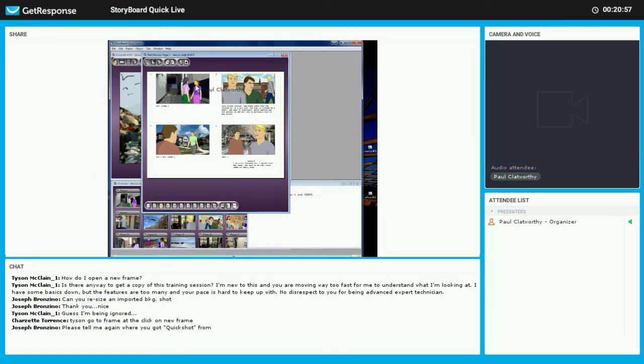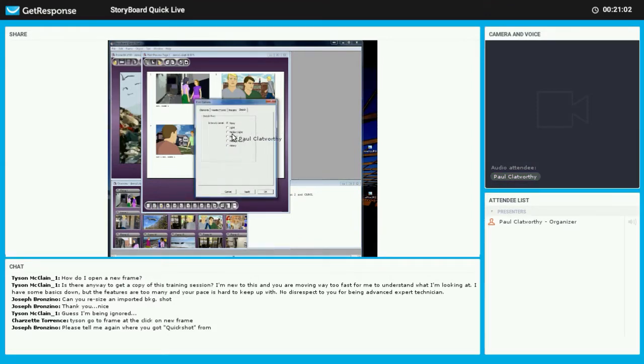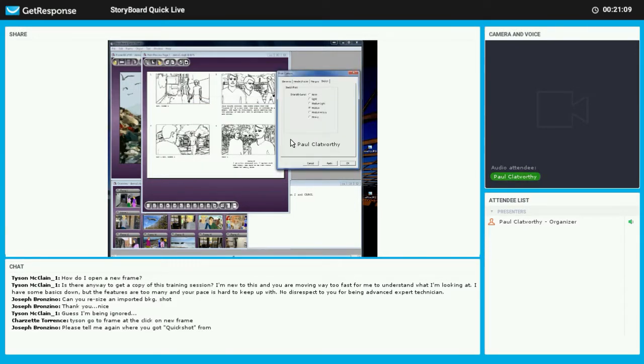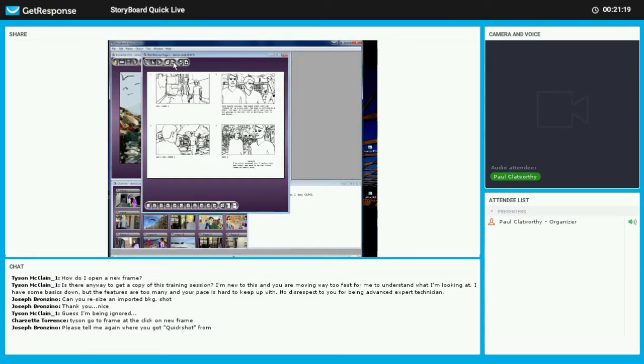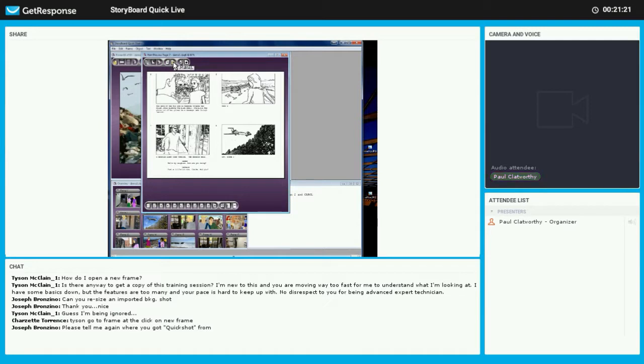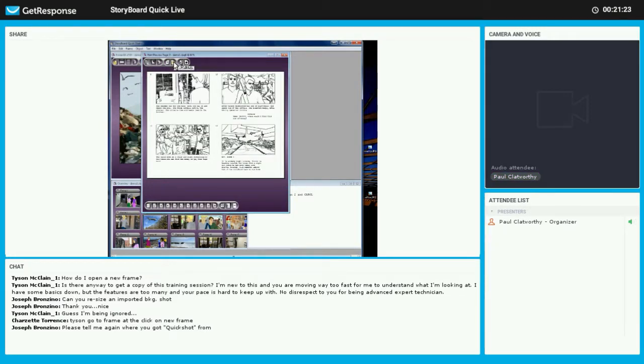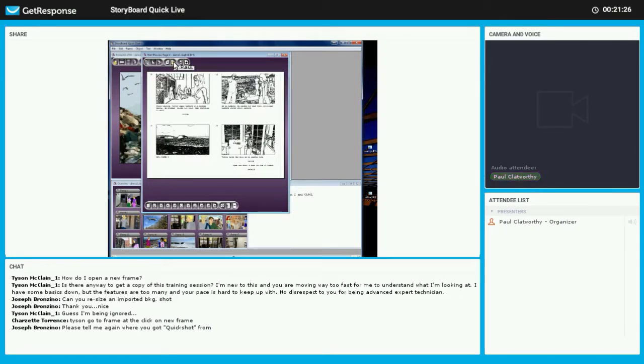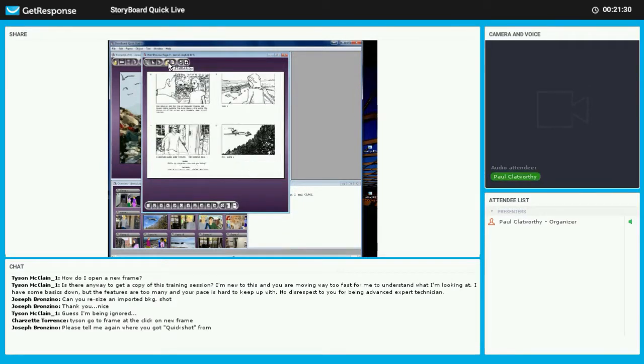So let's go to, I'm going to choose an option called sketch, and it turns all of the images in the storyboard into what looks like more of a hand-drawn sketch look. So when you send that PDF, it looks more like it's hand-drawn.